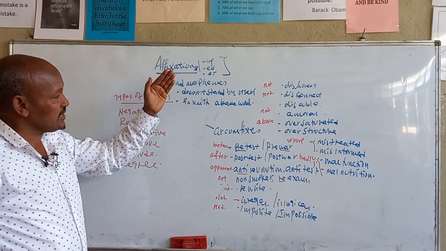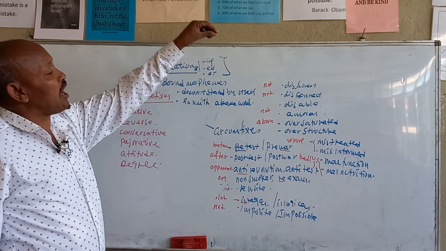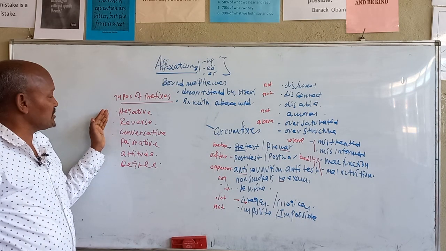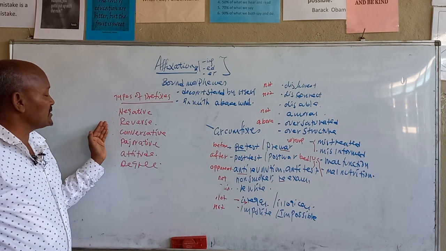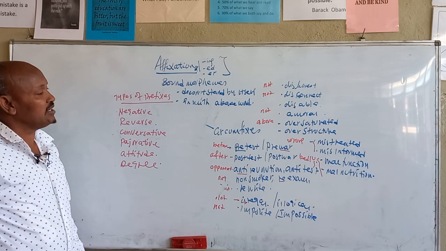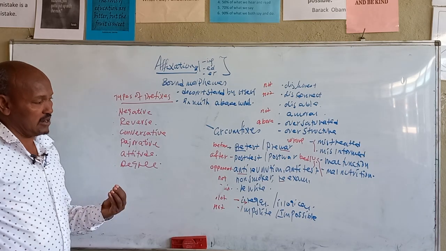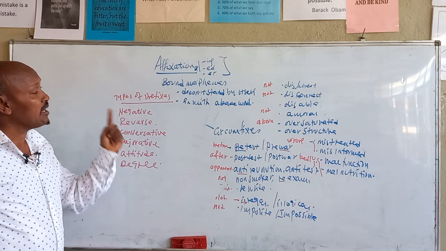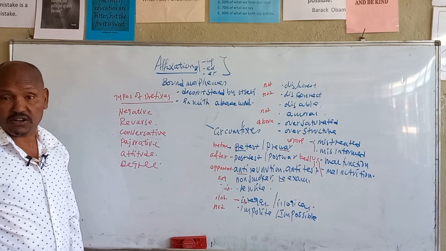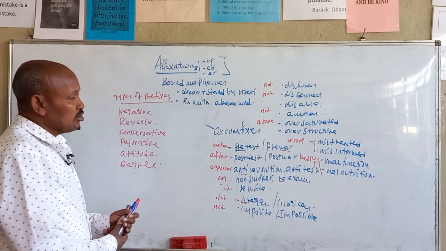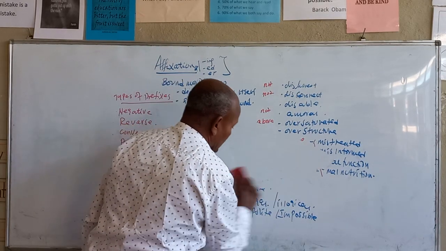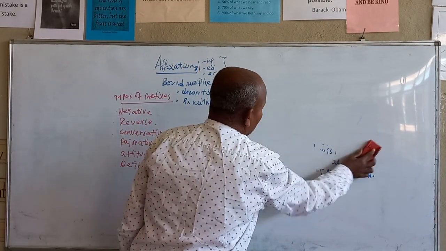So we are going to categorize all these prefixes under these six important types. Which one do you think is negative? And reverse, conversative, pejorative, attitude, and what? Degree prefixes. This is what prefixes are. And the very important issue is that they completely change the meaning of the base word. They are called prefixes. One important issue. So I'll give you some more examples about these prefix kinds. Let's come to some examples here.